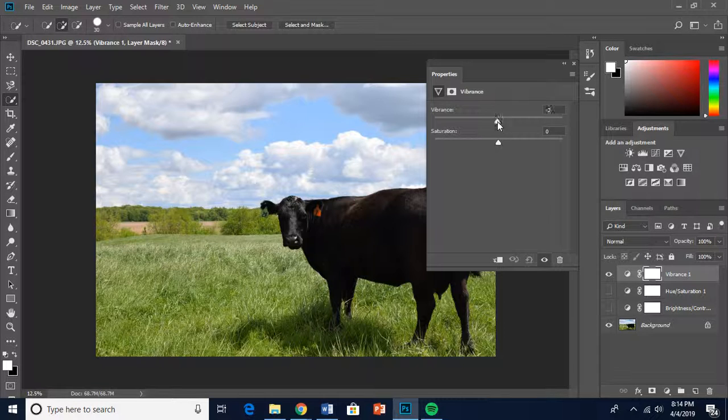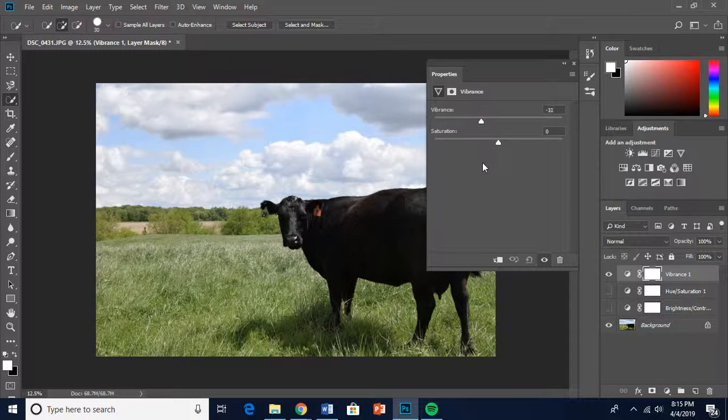If you turn the vibrance up, it slowly makes your picture get a little bit brighter. It doesn't do it in such an intense way as saturation does. So if I turn my vibrance all the way up, it has definitely made my picture a little more colorful, made those colors pop, but it doesn't look as unnatural as what saturation did. Now if I turn the vibrance down, it is going to wash out some of those colors, but again, unlike saturation, it doesn't wash them out completely. It's just really bringing down and muting some of those colors.